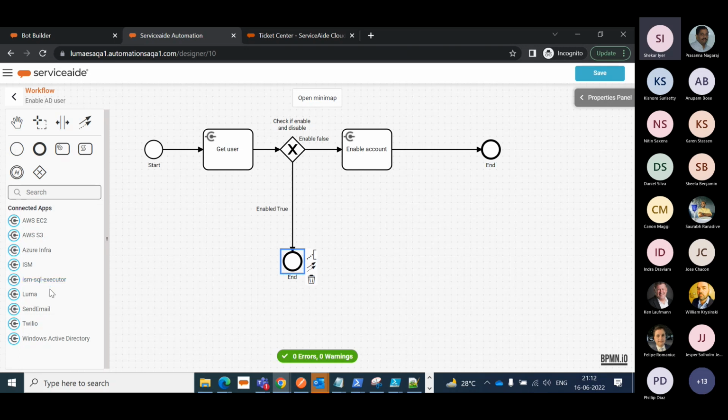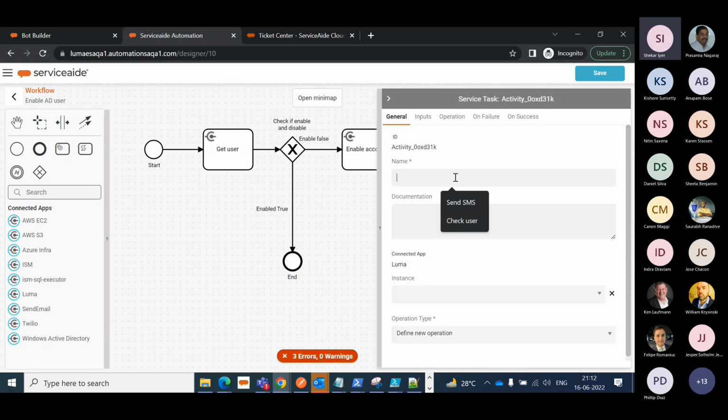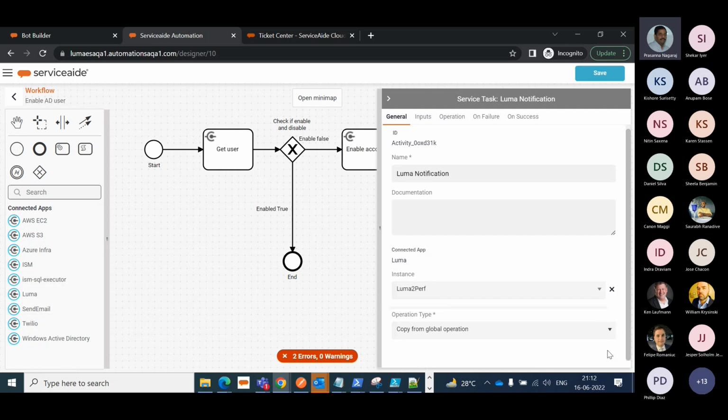For doing that, we have our Luma notification operation also built. That's where the out of the box content would help. Most of the required apps are there with the operations so that you can just drag and drop and then create the connections and create the workflow.